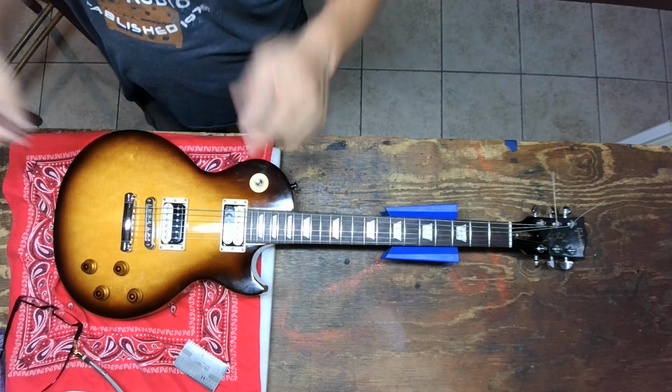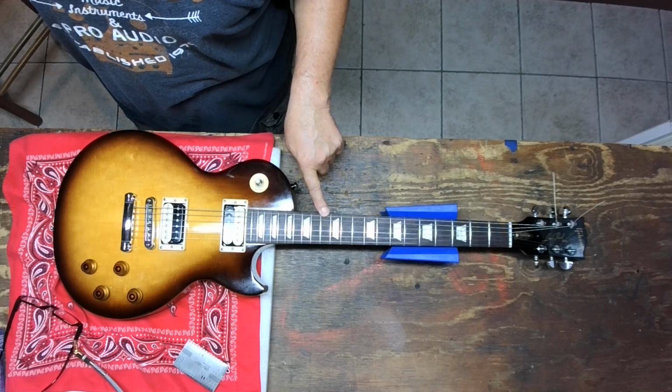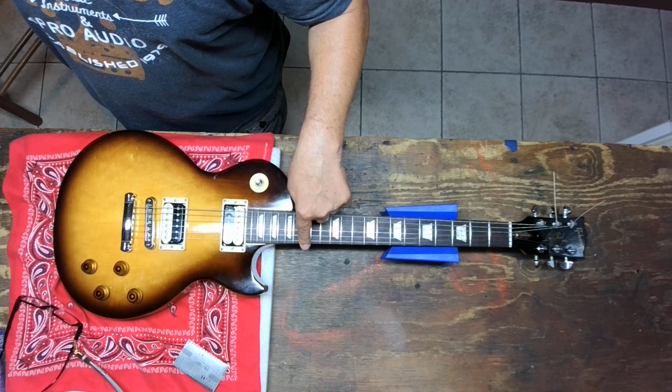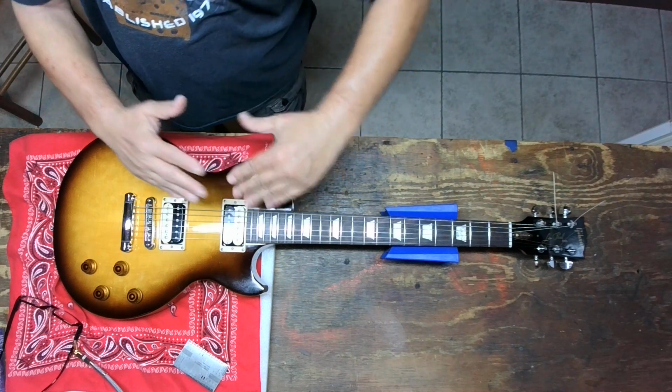So we need to come up all the way across. Now, we're shooting for just enough so we can see 4/64ths clearly on the low E and 3/64ths on the high E. And then we're going to get that set close, and then we're going to do the neck relief. So stand by.